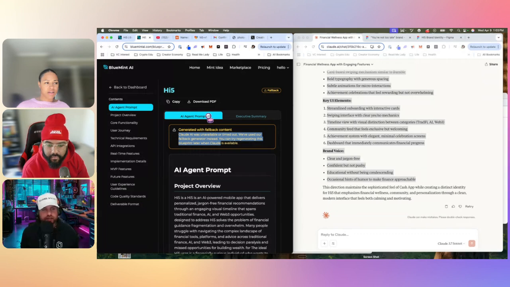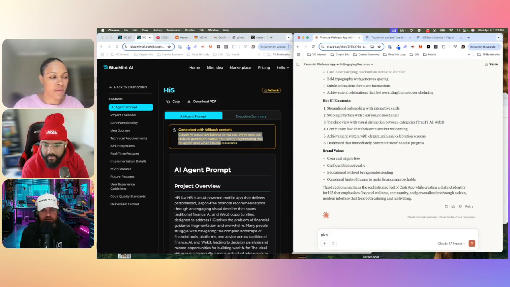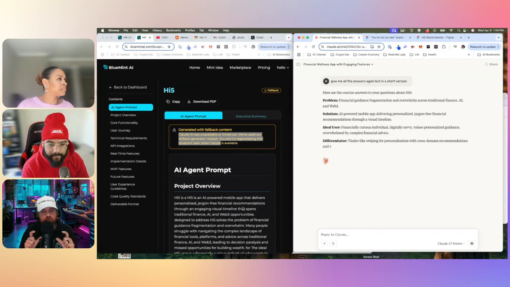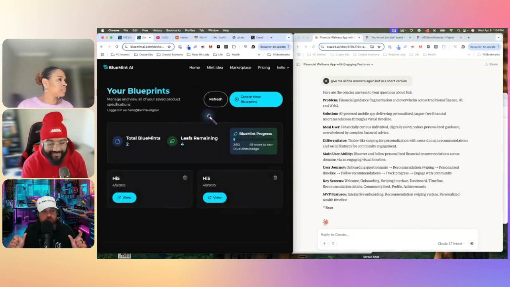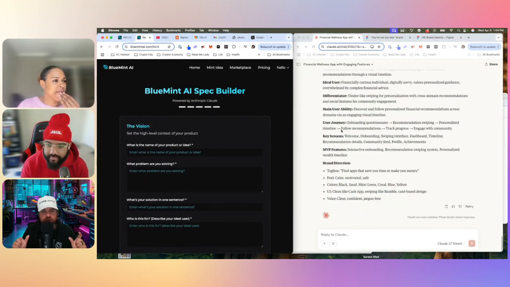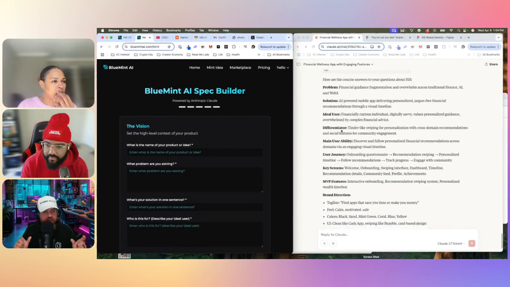Exactly. And I think we reached the max of tokens that you put into it. So maybe in Claude, just say, give me all the answers again, but in a shorter version. I think that's what it is. And I think that's where I need to maybe add a little bit more restraints on the form, because this is the challenging part when you're dealing with language models, the tokens, right? We have a limit of how many tokens can be sent and how many tokens can be put out. If you don't do that, your credit charge of what you put in is going to rocket your expenses. So that's why we put those clauses in. So I think this will 100% work now that we've got a smaller version of it as well.